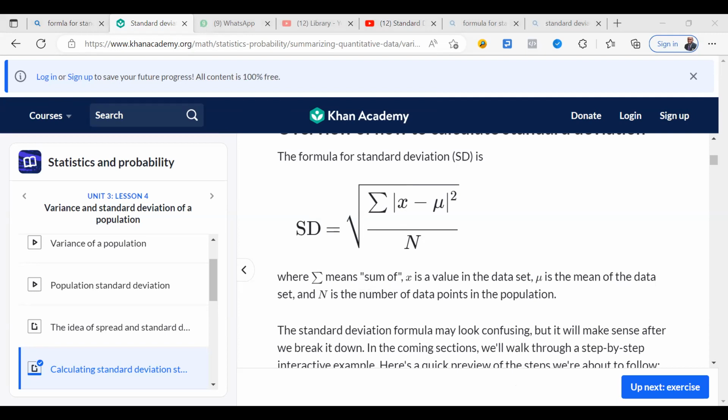Confidence interval means that if you repeat a research 100 times, the result of that research will lie within that range of the confidence interval. That's the meaning of confidence interval. So if you repeat a research 100 times, 95% of the results that you get will lie within that confidence interval. And to calculate a confidence interval, you can use software, and there are also formulas that you can use.